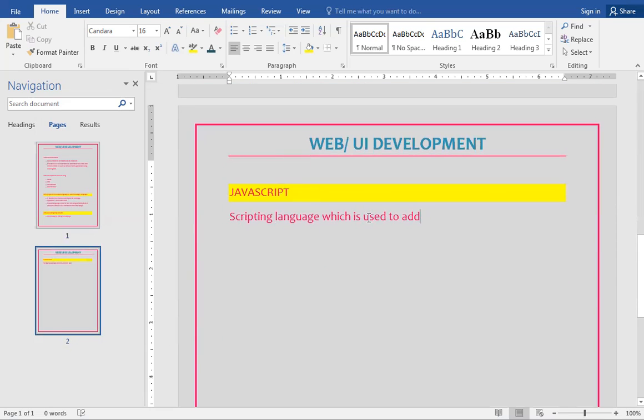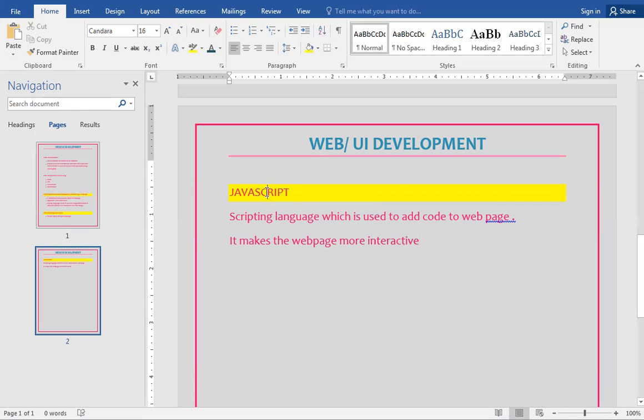So we can make the web page more interactive using JavaScript. It is a scripting language which is used to add code to a web page or browser. Using JavaScript, we can run code in the browser, and it makes the web page more interactive.